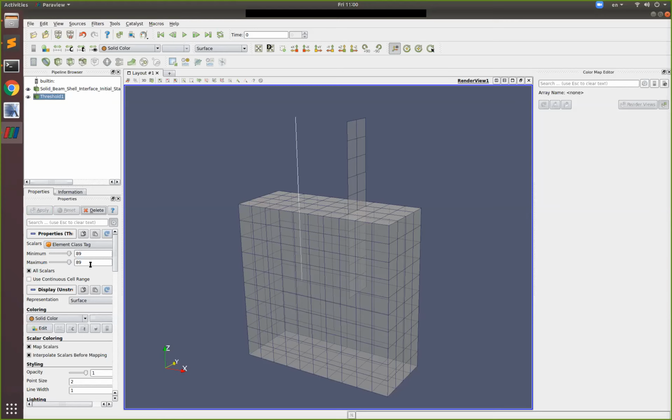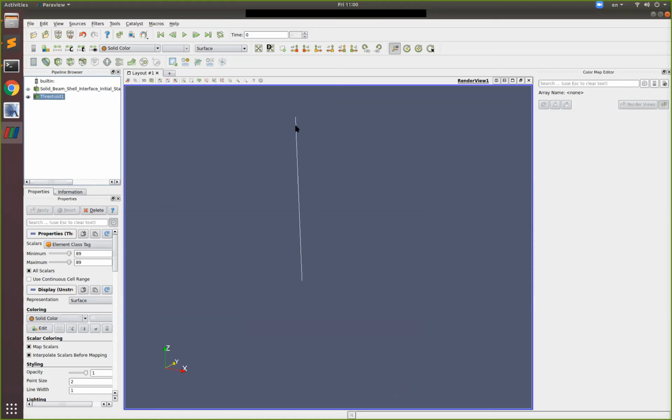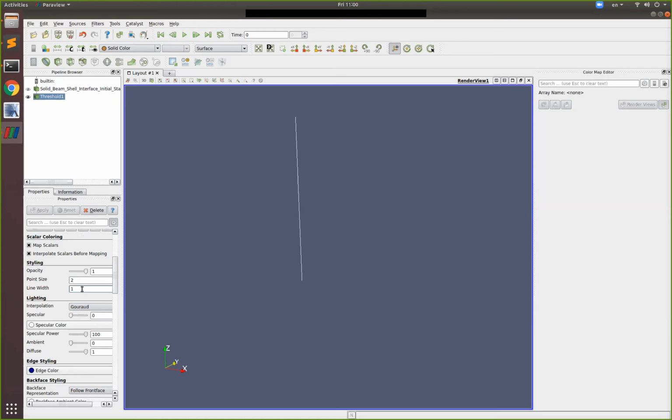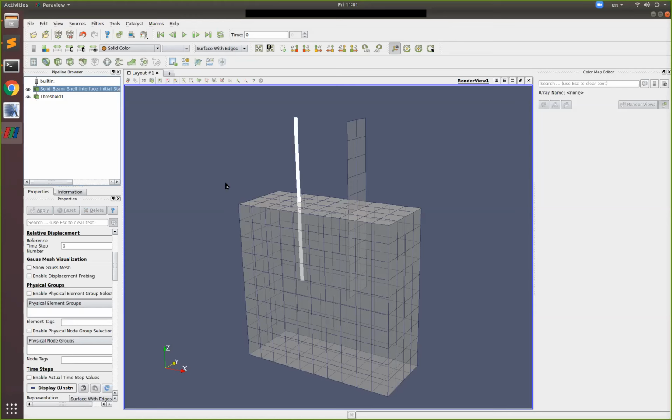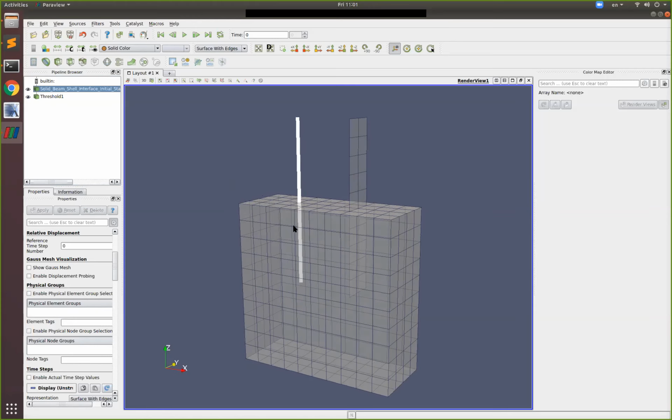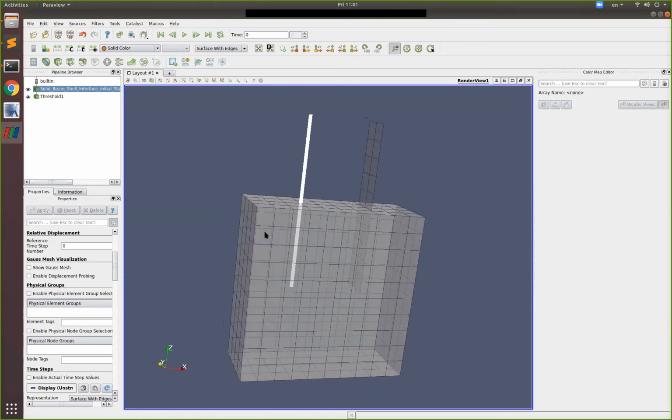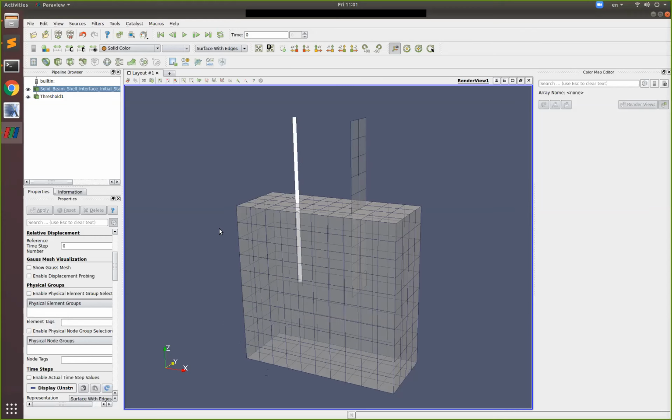Oh, yes. All the element class tags are also available in our online manual, in the post-processing section. I added a section that shows you these class tags that you can use for the threshold. Okay. Now, as you can see, all the beam elements are selected out, and then we just make those ones thicker. Okay, and now we put back this one. Now you can see the beam elements inside the solid. So this is a better representation of things to play with.